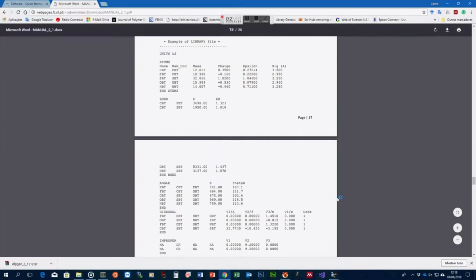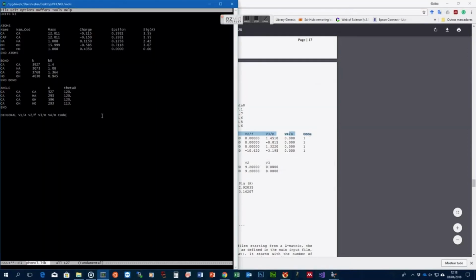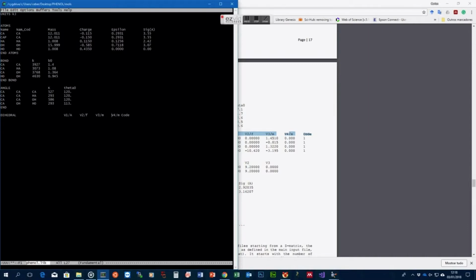Now to finish, we are almost done. Now it's dihedrals. So let's start by setting data for this.